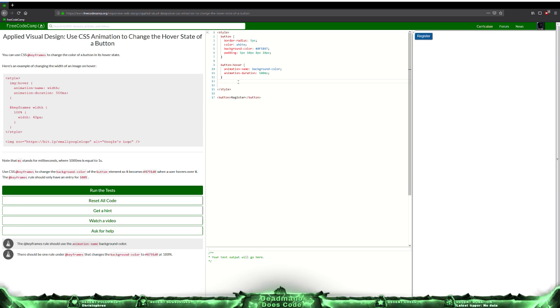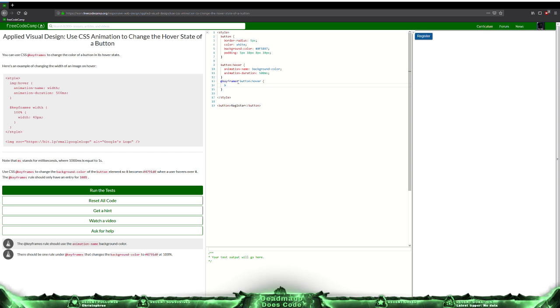Okay, so we're gonna do @keyframes. But do we have to specify? I think we do. Is it @keyframes button-hover? Is that valid? I wasn't really paying attention.